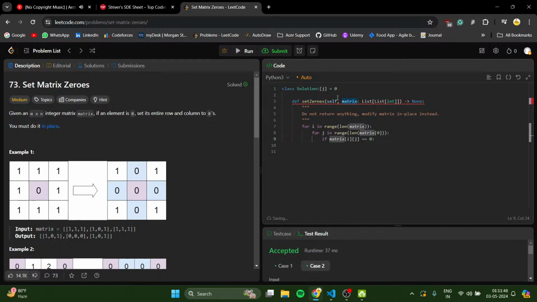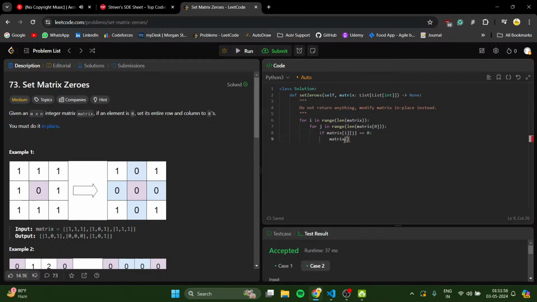We do matrix of 0 j equals 0, and then we do matrix of i j. Why j?